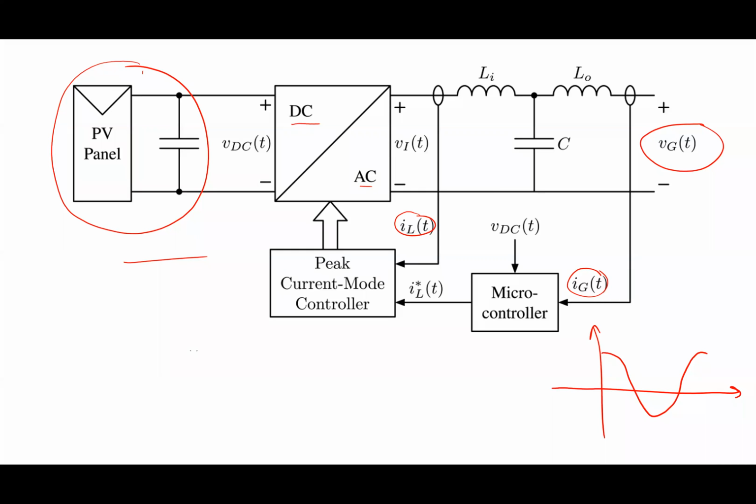This one here is a common example I use, which is a good computer engineering, electrical engineering dual problem, because there's a lot of firmware that goes into it. In the microcontroller, there's a lot of firmware. Firmware is my term for code that actively controls something and goes into a microcontroller. If I have a PV panel, a solar panel, that's a DC output, and I need to put that through a circuit called a DC to AC inverter.